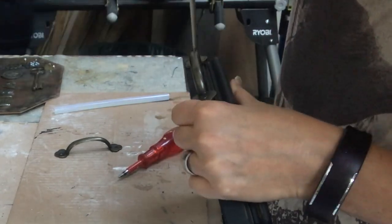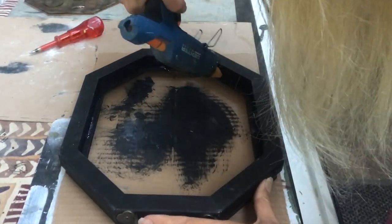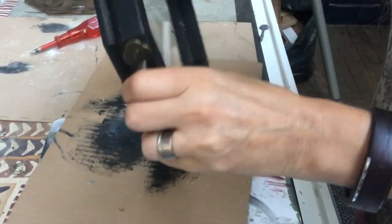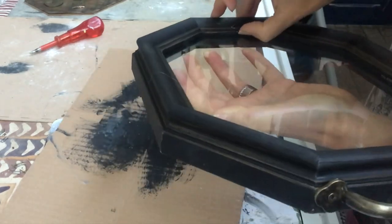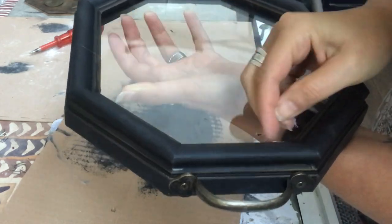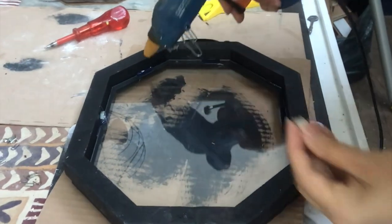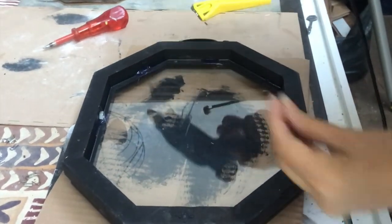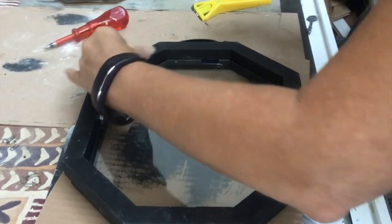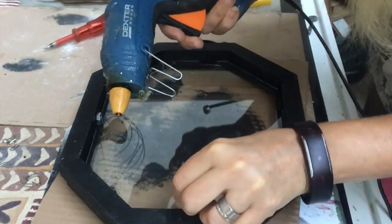And now I will put some hot glue onto the frame to attach that glass piece, taking off any excess glue that I've seeped through on the front. Now I have some screw nuts that I will put on the side like that as a spacer, and I have a total of 8, since I have 8 corners like that.